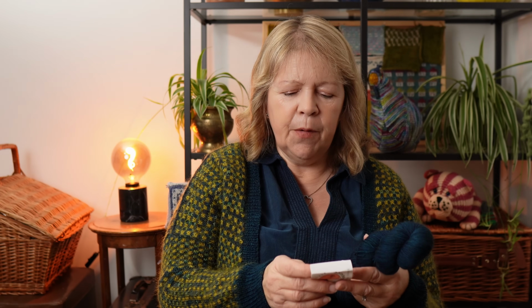The 4-ply yarn that I used for this is 60% superwash merino, 20% yak and 10% nylon, so it does make a really nice feeling yarn to wear. And the fluff from the Fibre Fox is 72% kid mohair and 28% silk, so it's quite a nice soft feeling mohair. And the resulting fabric of the cardigan feels really nice to wear. It's not at all uncomfortable on my skin, which is generally what I'm trying to go for. I'm not awfully sure that I enjoy wearing things that don't feel really comfortable on my skin.